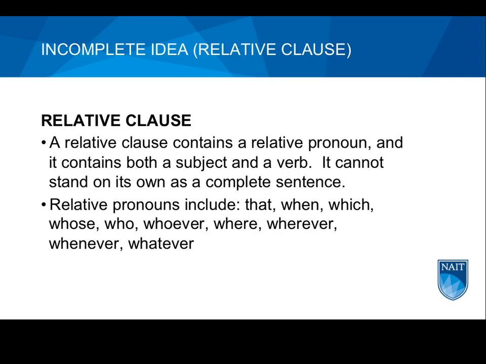Similarly, relative clauses can also cause incomplete ideas. A relative clause is a set of words that has a subject and a verb, and it contains a relative pronoun. Relative pronouns are words like that, when, which, whose, who, whoever, where, wherever, whenever, whatever, and so on. In the case of relative clauses, the relative pronoun can either follow the subject or it could stand in the place of a subject.